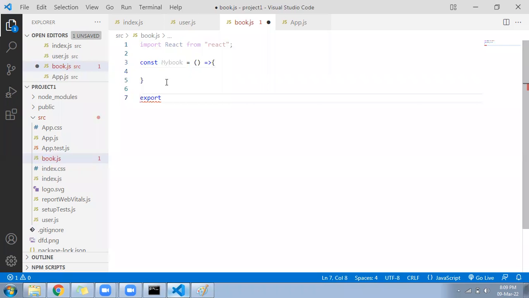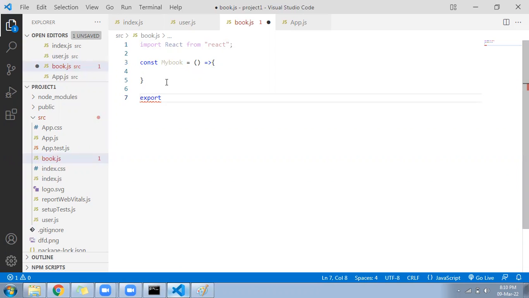Reason is what? In React, as I told you, a component can be reused. Now, what is the reuse? The user list component you are calling in the app file, the same user list component you can call somewhere else also. Okay, so now suppose I have given a function name called my book. Now the my book function I am importing from here, exporting to the app.js file, maybe from there somewhere else, maybe 20 places I am importing this component.